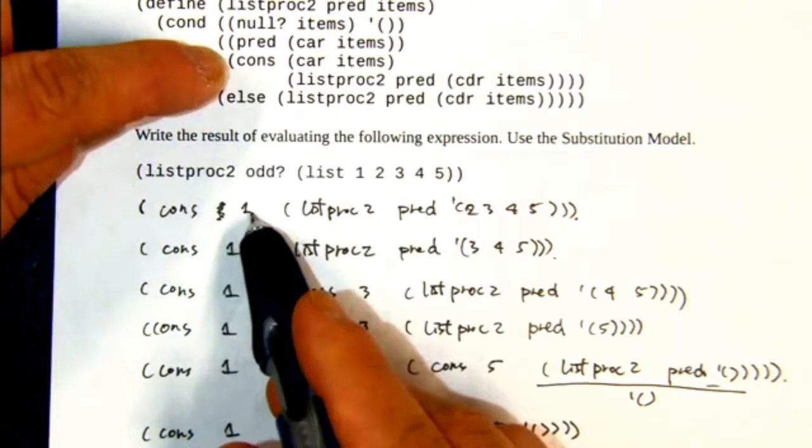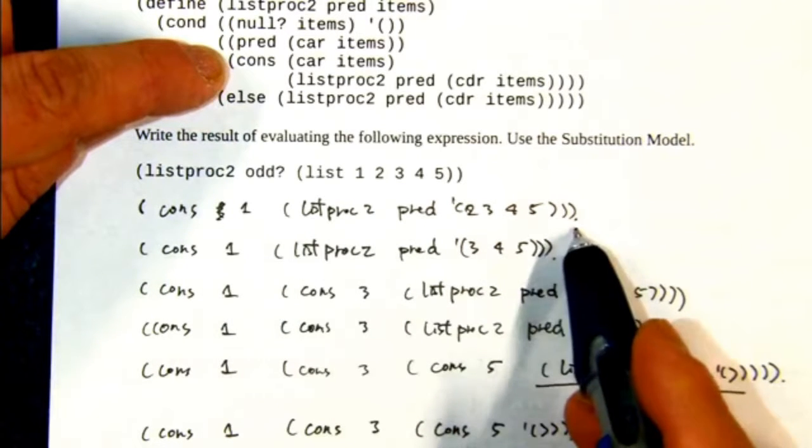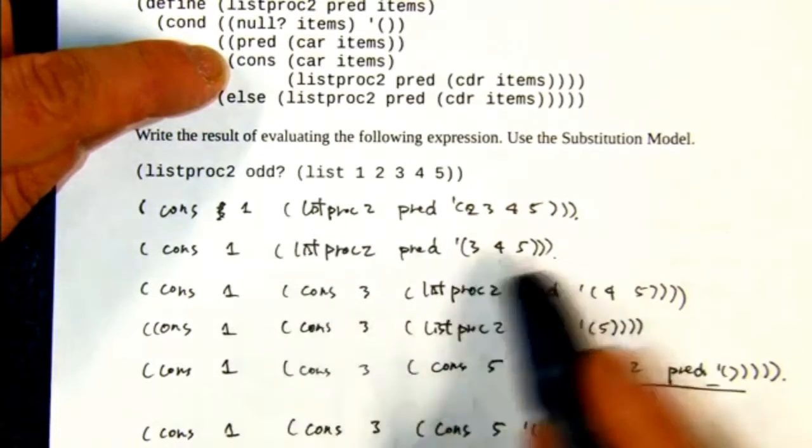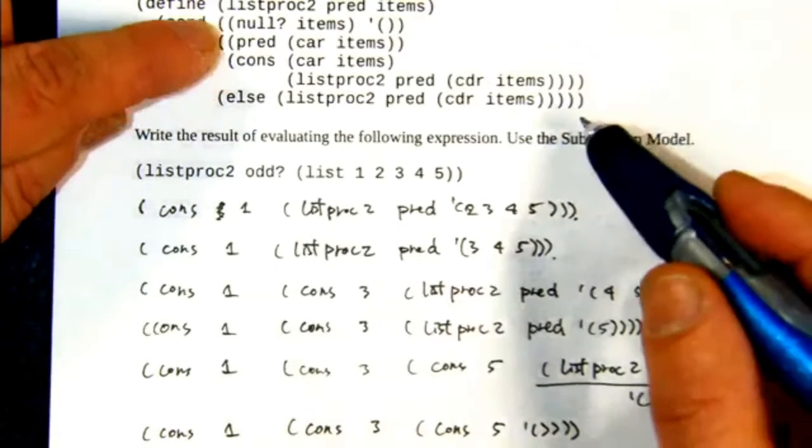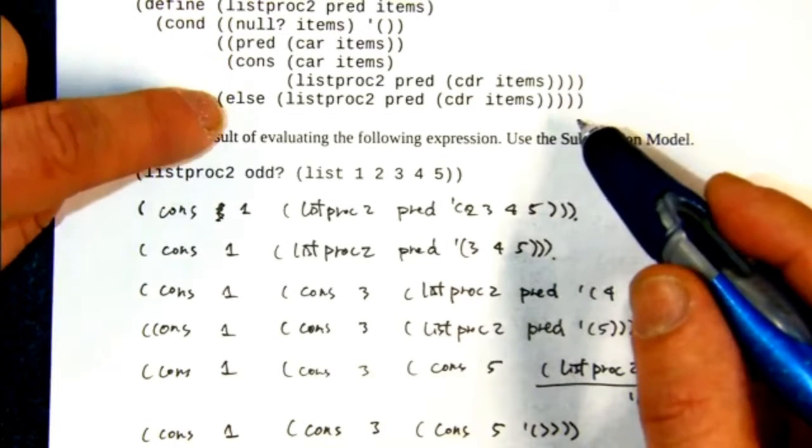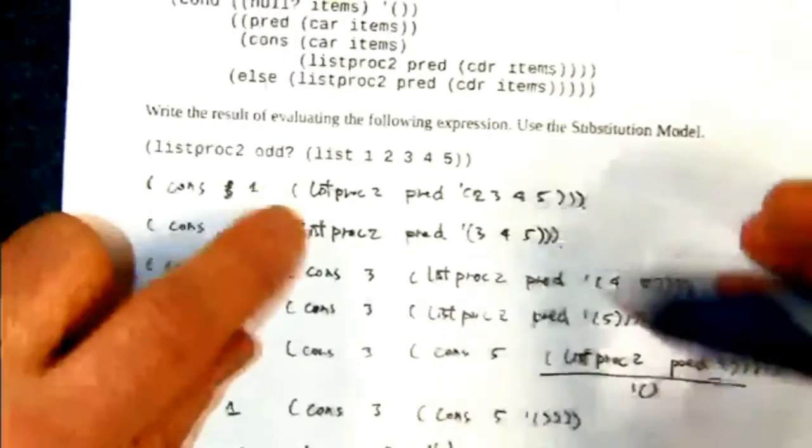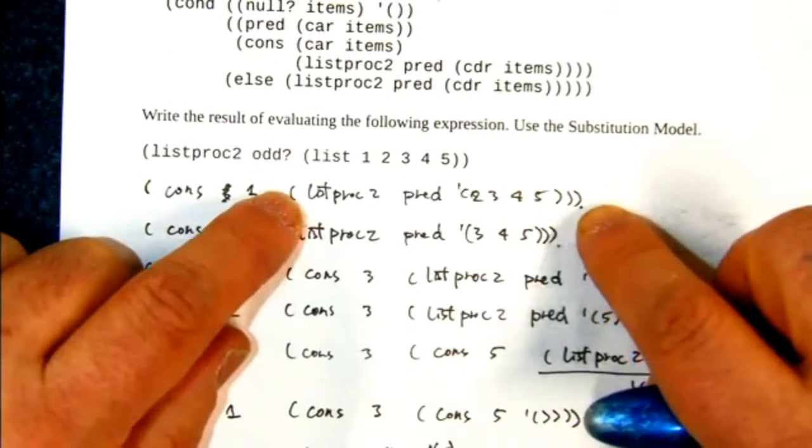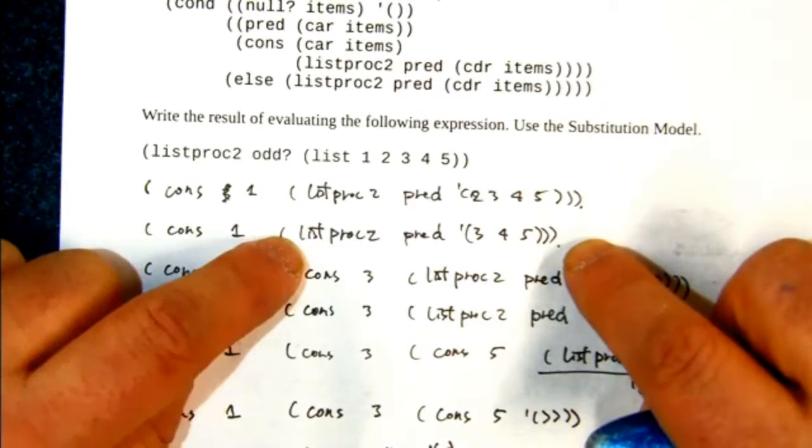So we don't—we rewrite this statement as this one. We just strip off the two and throw it away because it doesn't pass the predicate.